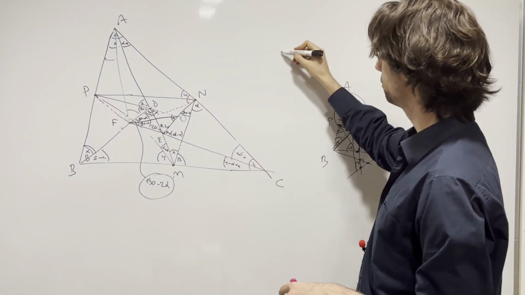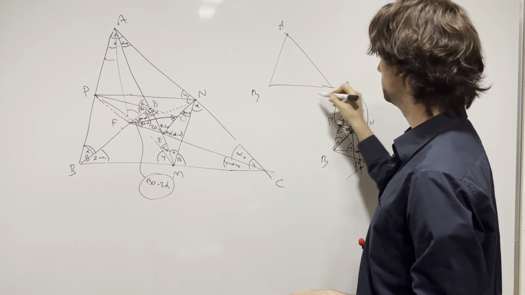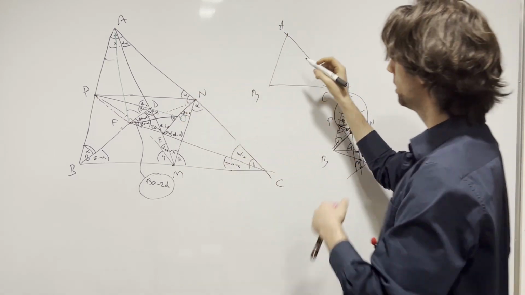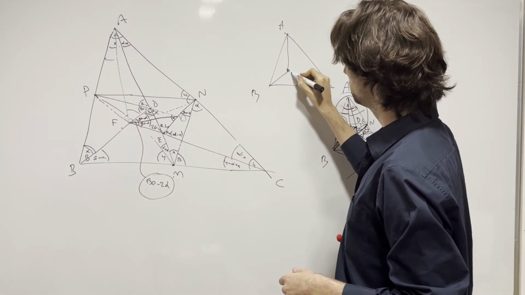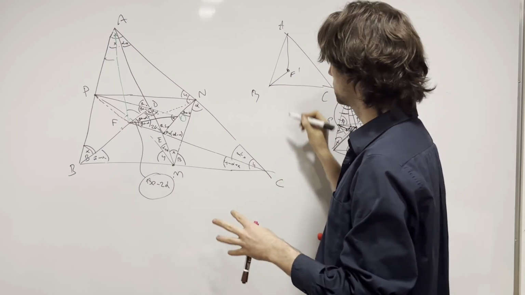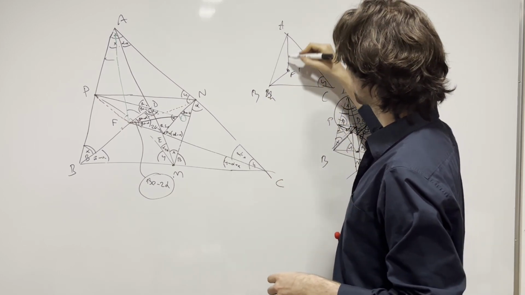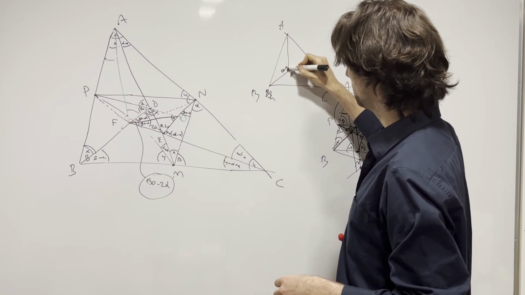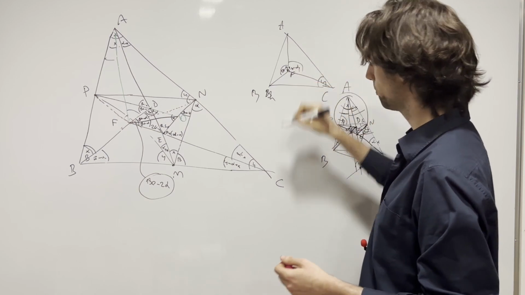Can I define f to be the point in a triangle ABC? So ABC, everything's the same, and call f prime the point such that these two, yes, it should be BC, this is gamma, such that both of these are 180 minus alpha. So there's a unique point such that this is true.